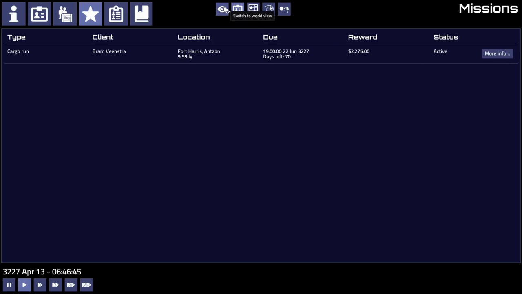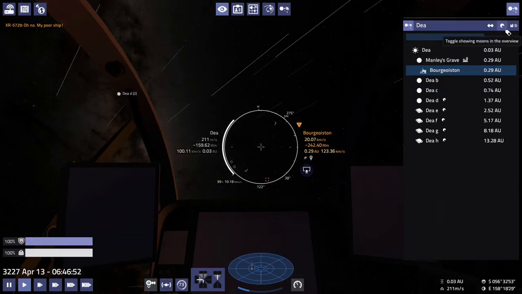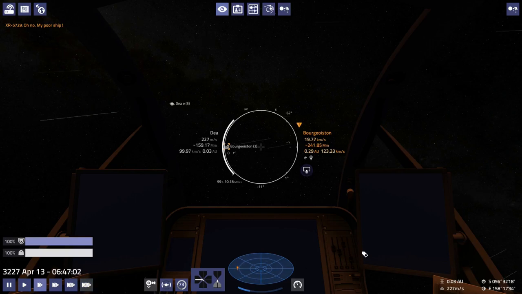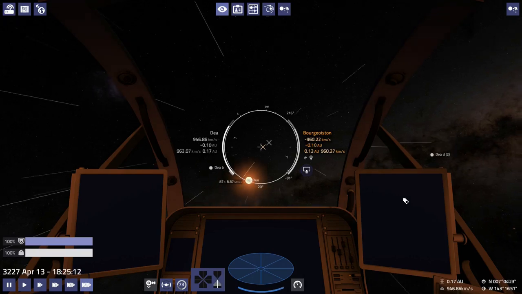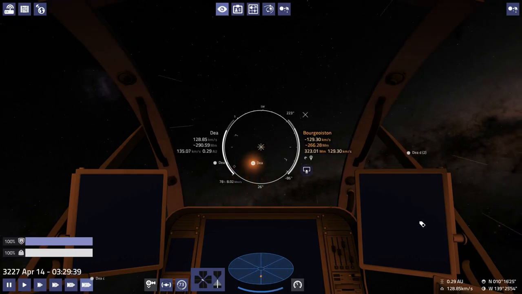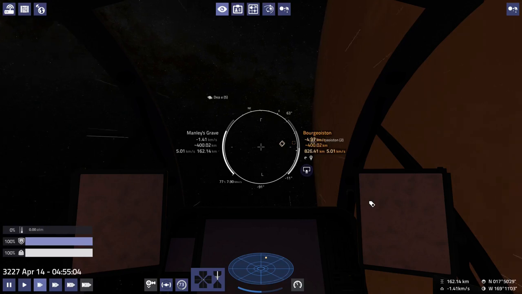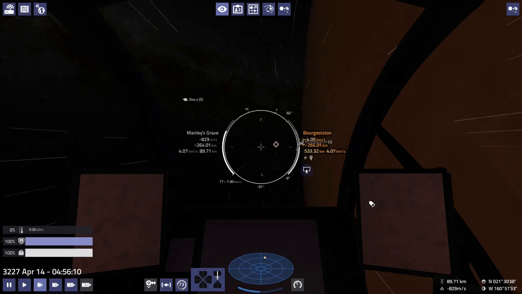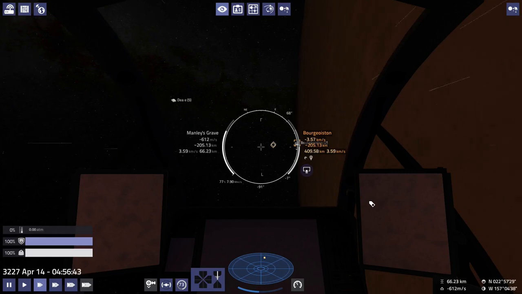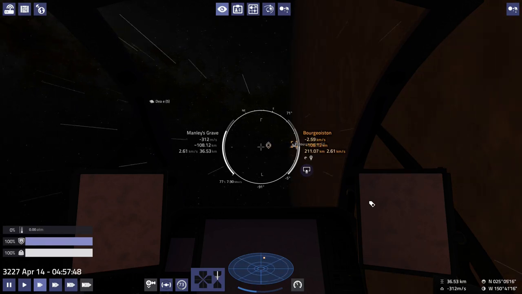Alright, where are we going? Fort Harris. Or no, that's where we were. We're going to Borgeston. Take us away, autopilot. And we still got the cop here, so we're moving a little bit slower. Now, I was doing some experimenting earlier, and it turns out you can shoot the cops without really getting any bounties or having any repercussions. So I probably could have shot that cop down too. But yeah, we'll let the cop be.